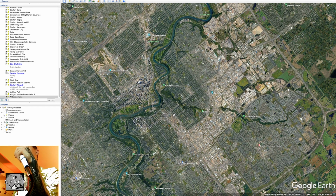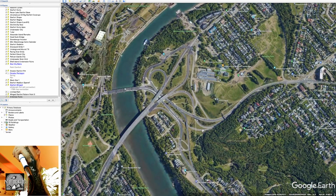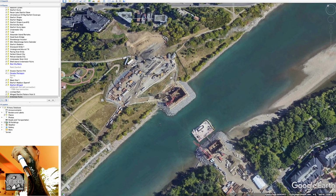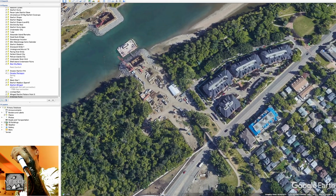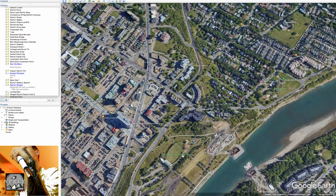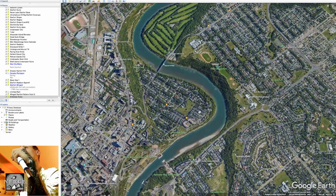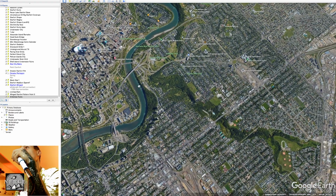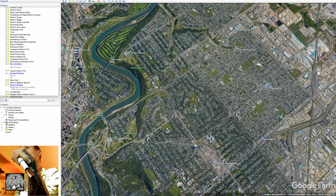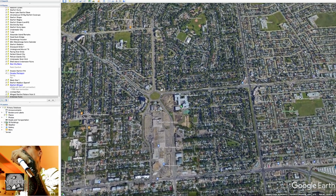Now that we found it, let's go take a look. Barricaded. Moving under. Got a little oval. Nice little circle. Got a nice little track up there too. Kind of cool. See? There's a couple tracks right there. You know, that's where Pittsburgh has all tracks. Ooh, would you look at that? Another nice little shape.